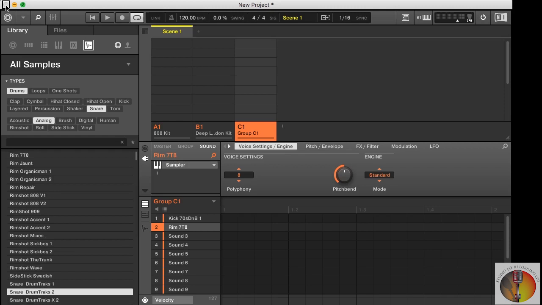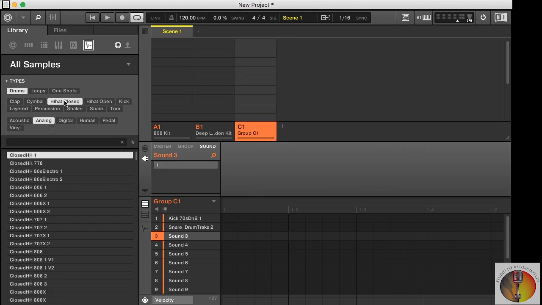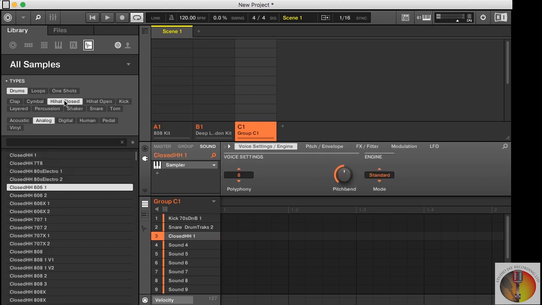Okay, so this is fine for now. Okay, so I have the kick and snare. Let's put a closed hi-hat on pad 3. Application, classic hip-hop, hi-hat close button. Machine 2. New project start window. Close button. And the analog filter is still up, so I'm going to scroll through. Yeah, that's fine for now.